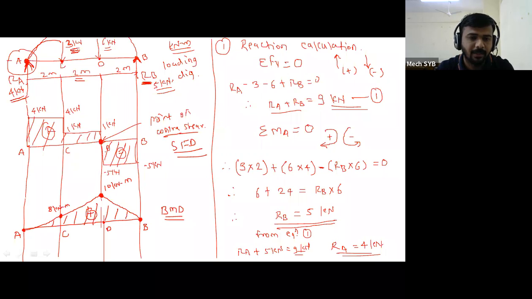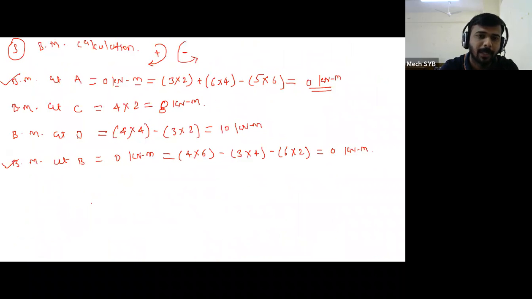What is our second definition? It is the point at which shear force is 0 but bending moment is maximum. So at this same point D we got shear force 0 in the SFD, and if you check that same point in the BMD, at that point the bending moment is maximum. So this is related to the SF calculation and BM calculation, and how to convert that SF calculation and BM calculation in the form of diagram. So that is in front of you. Have you understood the BM calculation, how to go for the BM calculation?